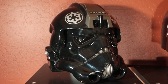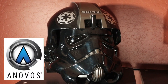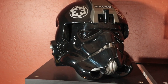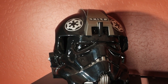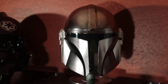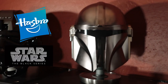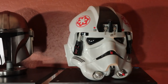Okay, to start off with, we have the standard TIE Pilot helmet. That came from Anovos, and it is made of ABS plastic. This is actually the Lieutenant Oxyxo variation, meaning that it has the silver running through the top of the helmet and the Arabesque characters in front there. Next to him, we have the Mandalorian helmet from the Mandalorian show. This is the Hasbro helmet that was recently released this year. It's one of my newer helmets.